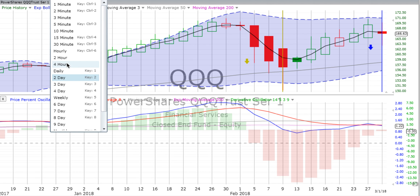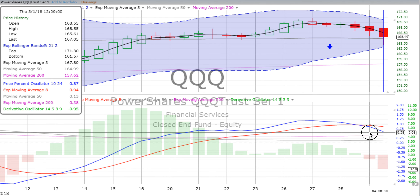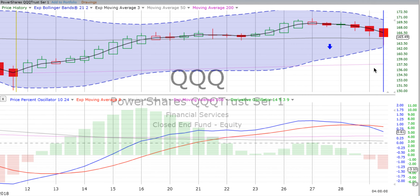Some of you want to know if you have the two-day and the four-hour chart rotate over in the same position as the weekly, can that be a jumping-in point? The short answer is yes, and it's something you need to practice. In fact, we saw in the morning strong down movement continuing in the afternoon on the four-hour chart. Derivative oscillator heading down, price percent oscillator really cranking over like a hockey stick, moving down. You can sure play that when you have enough down movement pulling the two-day and four-hour over at the same time heading down.